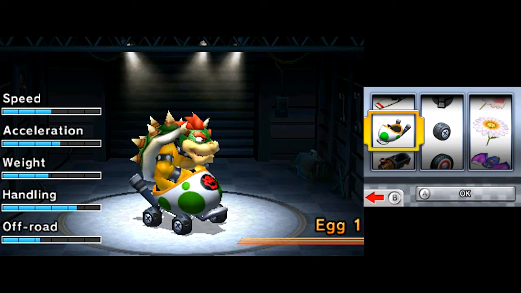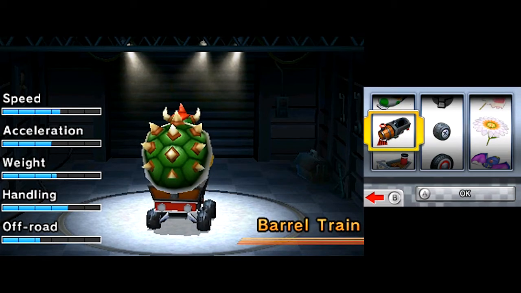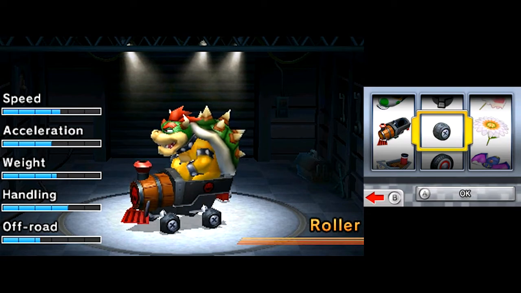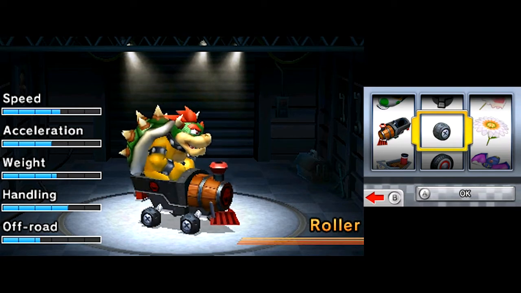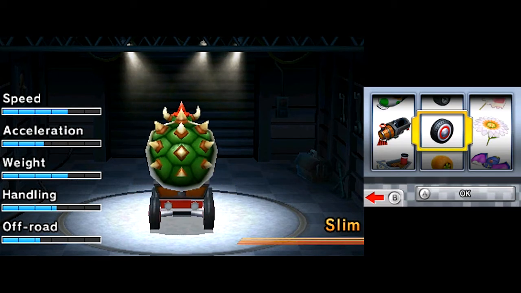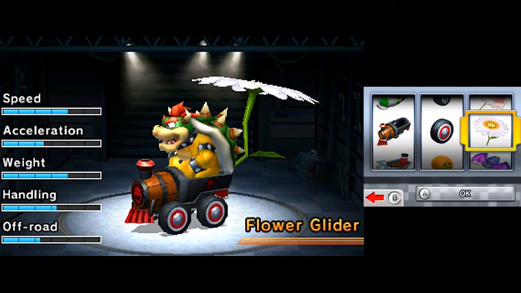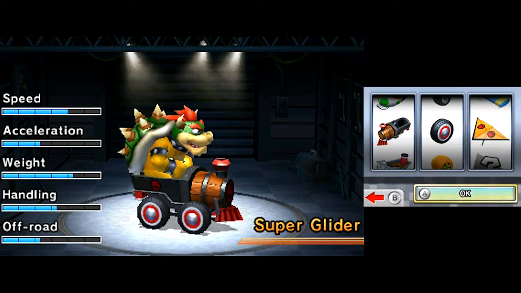I'm not going to support Tex Frogster's kart, so let's not use that. Let's use the train. God, this looks so silly. It's like Bowser's riding one of them little toy trains that some theme parks have. Let's use the slim wheels to make it look a little bit more oldie, and the standard glider looks best with that, I reckon.